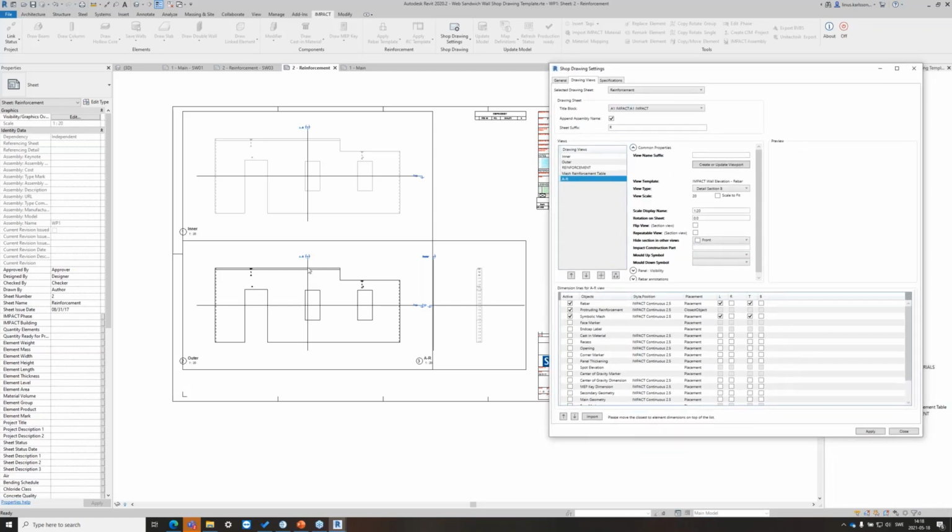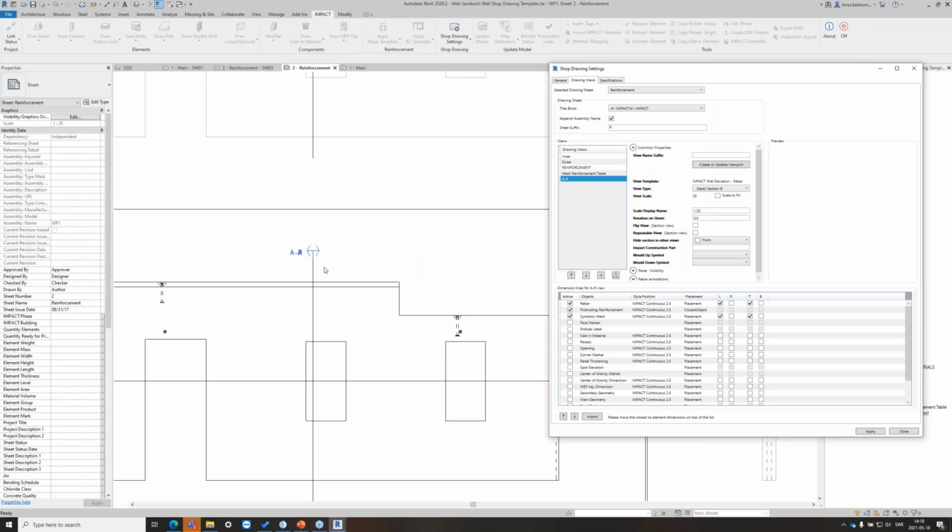I also told you that we had a setting for the sections here, that hides sections in other views. This comes from some requests: in our reinforcement view, we have two sections right now.